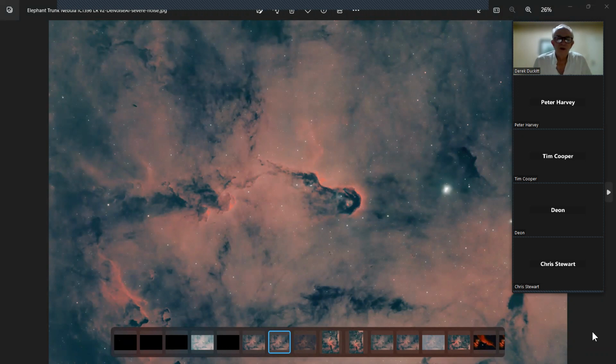What program do you use to do that? I've got two programs. I use AIP, Astronomical Image Processing, which is from Richard Berry. Yeah, that's quite expensive, isn't it? Well, I've not looked at that anymore. It's about 5,000 Rand now, I think. Well, I think when I got it, it was something like about $35.